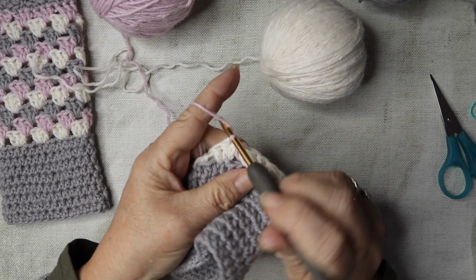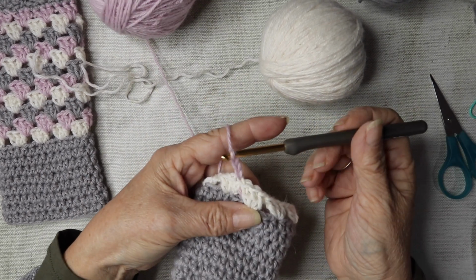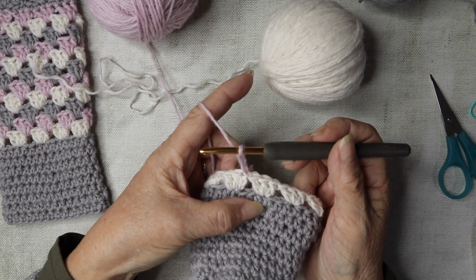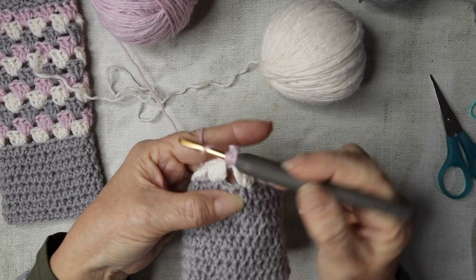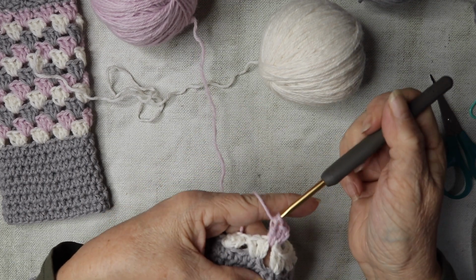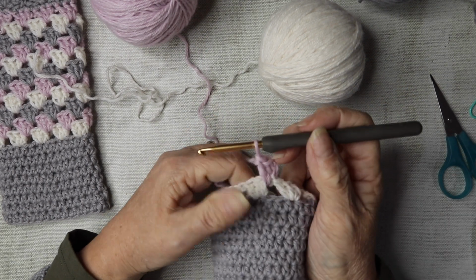So we're going to chain 3, 1, 2, 3, and the chain 3 classes as a treble, and it does throughout this tutorial. And then we're going to insert our hook into this space and do 2 more trebles. 1 and 2. So that is our first cluster.